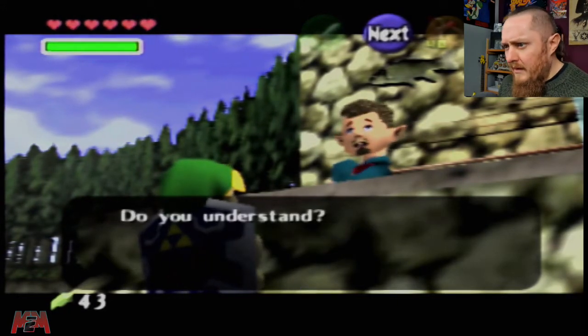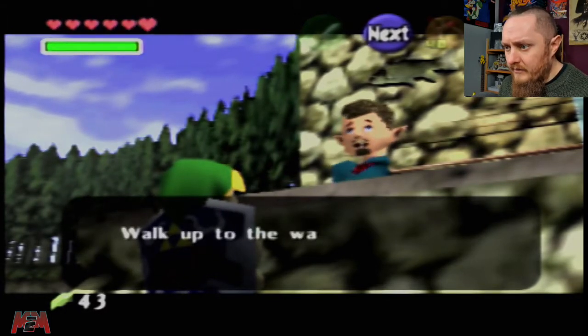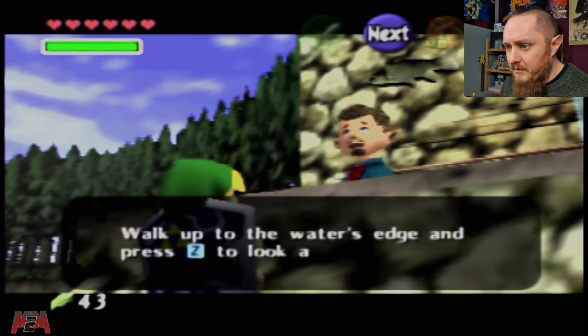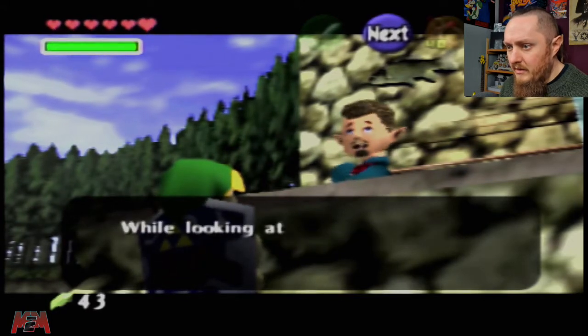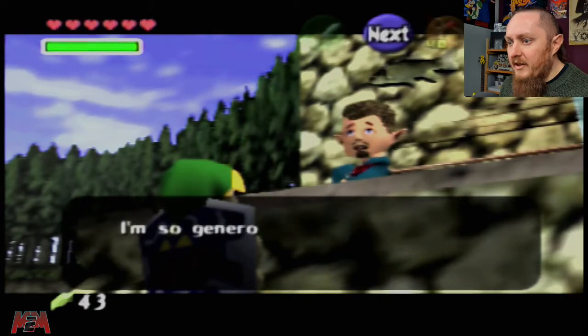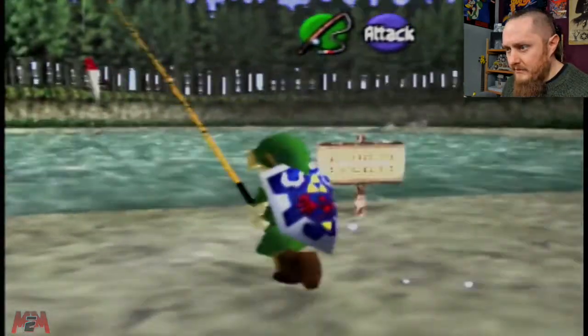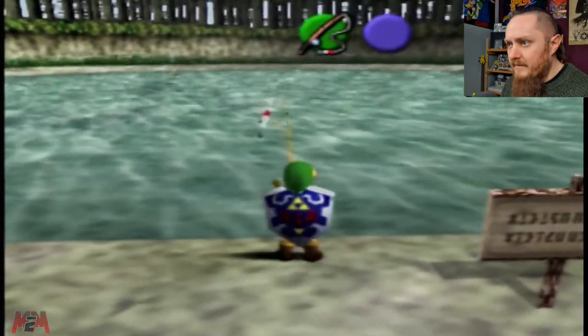This is... I mean, I guess I'll work it out. Walk up to the water's edge and press Z to hook a fish. Cast your line. Yeah, I got it. Okay, I should be fine. Let's go. Let's just go. How hard could it be?